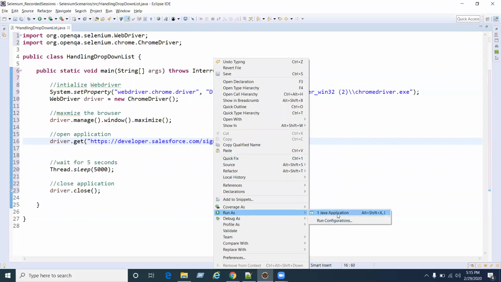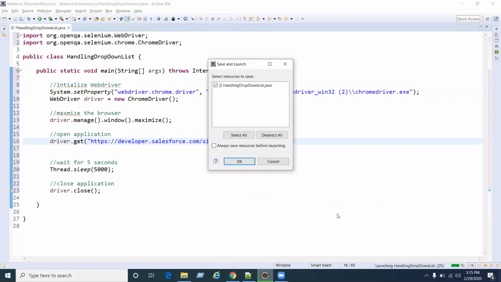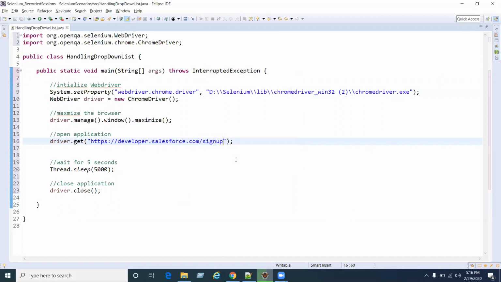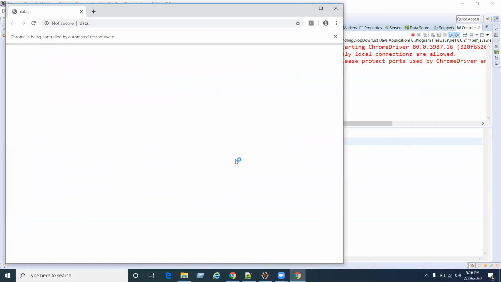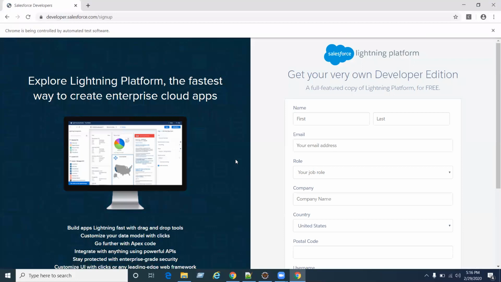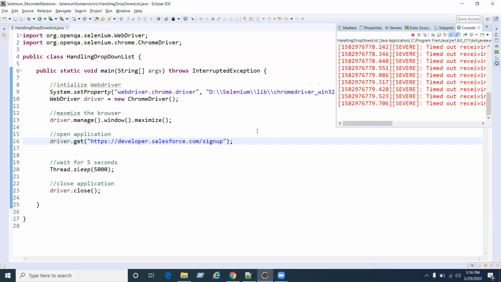Run as Java application. Right, so the application is opening.